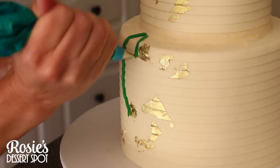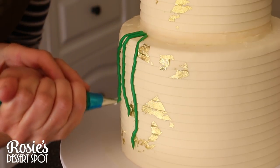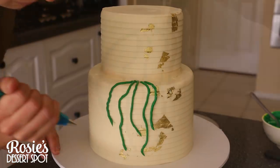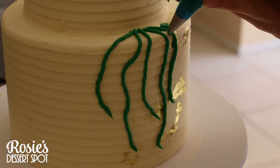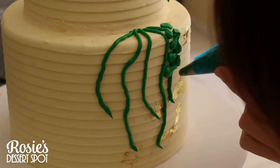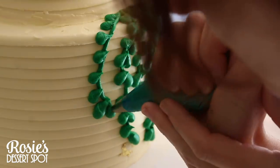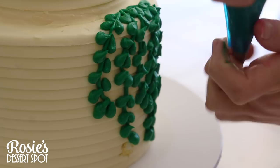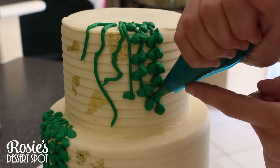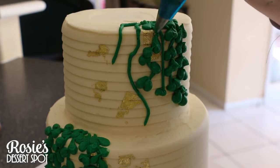To start off the succulent design, I've got some green buttercream in a very small piping tip and I'm creating vines. You don't want them to go straight down the cake — let them zigzag and curve a little bit to add interest. Space them out at least one to two centimeters away from each other so you have room to add in the leaves. With a larger piping tip, I'm creating teardrop-shaped leaves: start away from the vine, then bring the piping tip close to the vine and relieve pressure as you do, creating a thinner section to resemble a teardrop. You have one on the left and one on the right of your piped vine. Do the same for the very top of the cake as well.